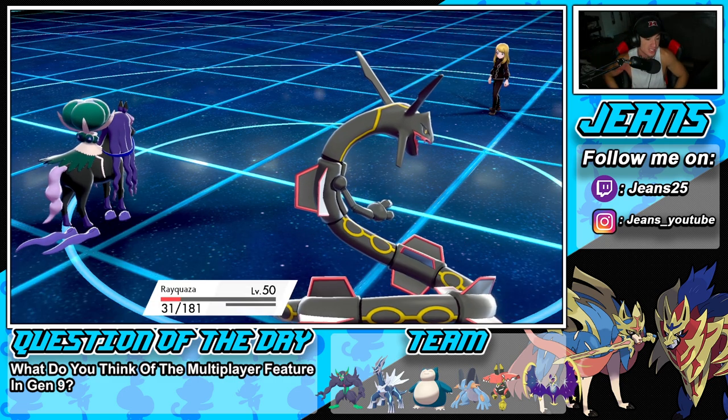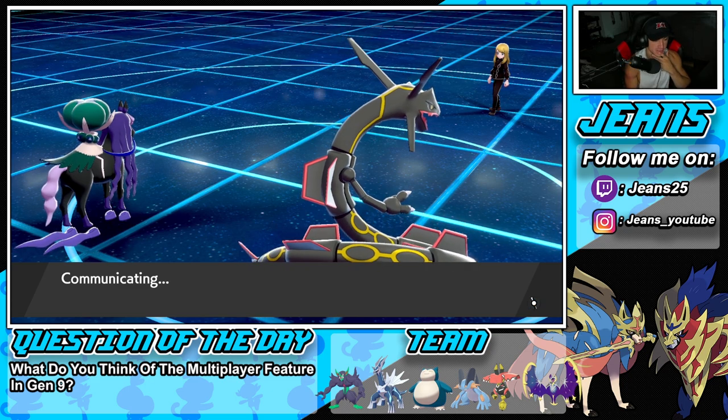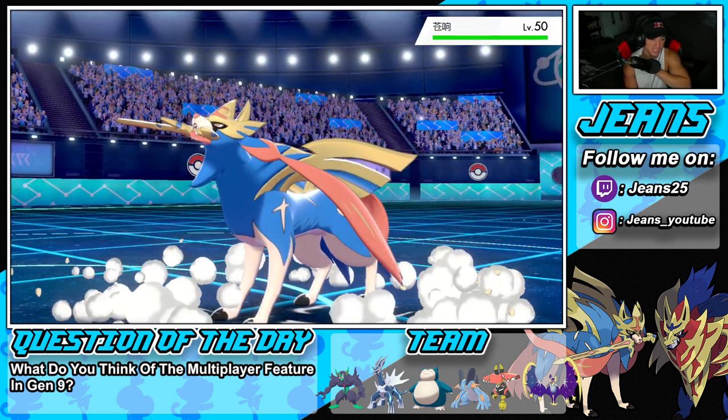Let's go, Rayquaza. Tailwind's gone. He has speed back with Regieleki. So if Regieleki comes in here, it's going to be tough for us. We definitely got a Dynamax that we're saving for Calyrex. That's big time KO. Zacian's going to come out here.